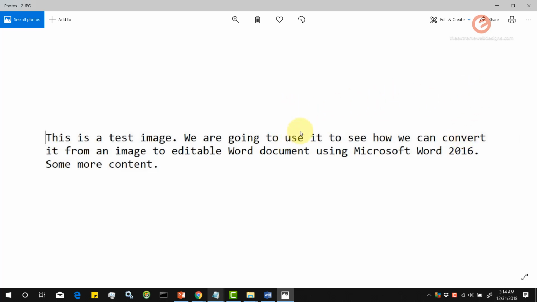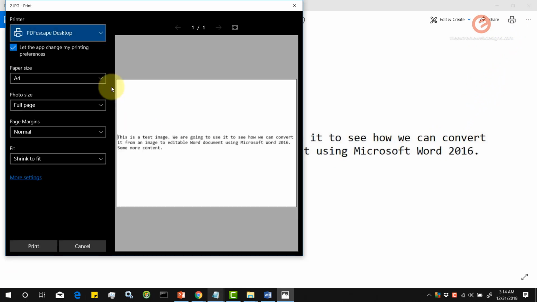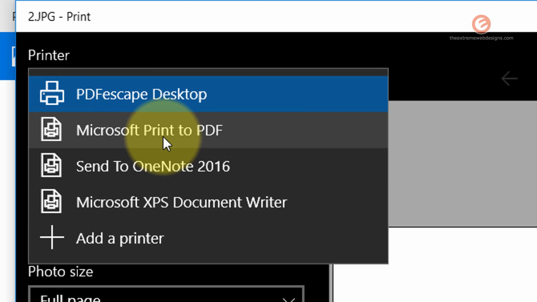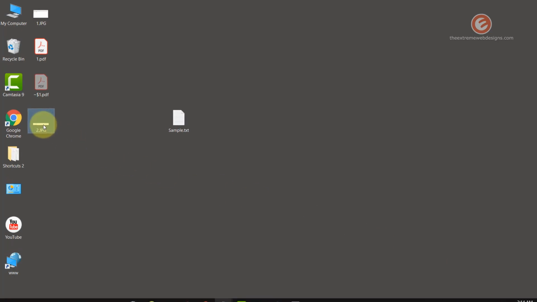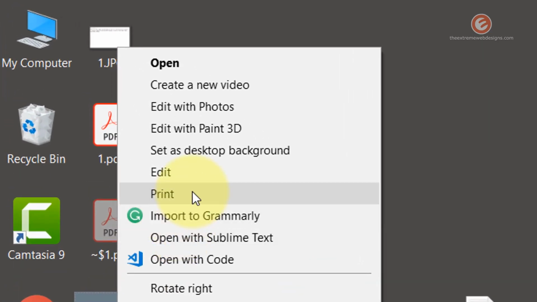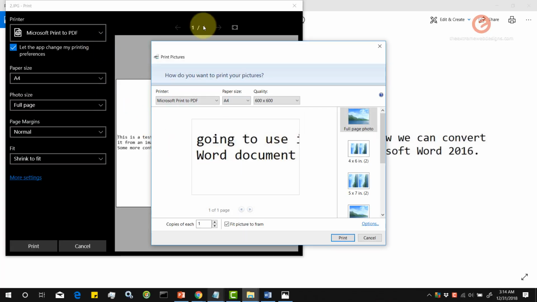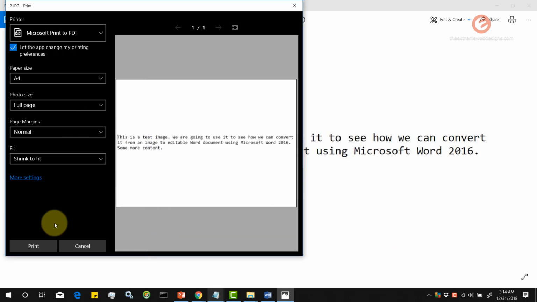So once you open this image, in the top right hand corner of the screen, there's a print button here. You can simply click on that and that will launch the printer options. From this one, you can select the Microsoft Print to PDF option and then click on print. If it does not work, you can also right click on the image and then look for the print option and then issue the print command over there, and it's going to launch the same pop-up and show you the rest of the steps. So over here, let's go ahead and cancel this one out, and let's issue the print command from the previous window.